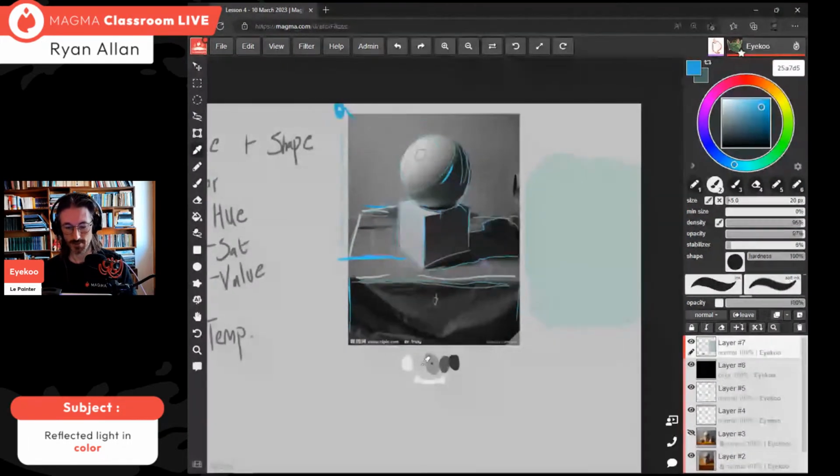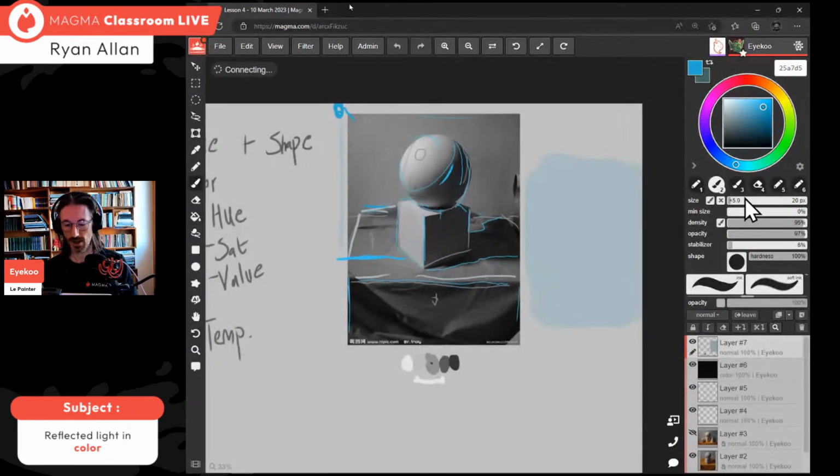I can just actually paint over the reference here for the sake of this, make things a little quicker, because I want to get onto the light aspect. I'm going to group that. Let's make this a bit smaller because it's group that. I'm going to put all of this as my lighter of the three values.